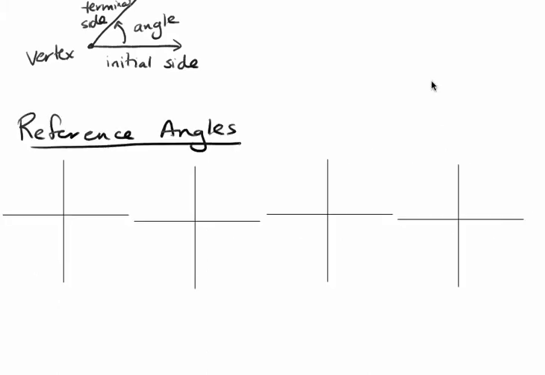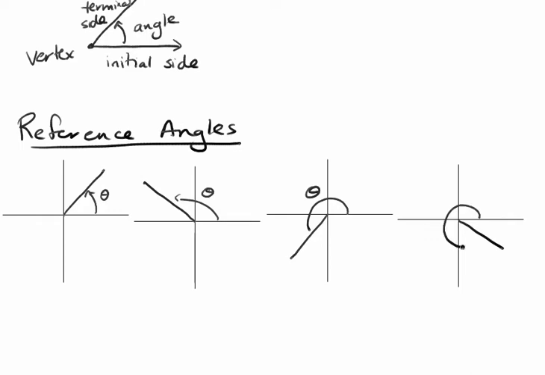Another term that we use with angles is what we call the reference angle. And if we have an angle that is in standard position, so again, it's got the initial arm, and then we have our terminal arm somewhere else within either quadrant 1, 2, 3, or 4. So if we've got quadrant 1, we could also have an angle that was in quadrant 2. So this angle is theta. This angle here, we could call theta. We could put one in the 3rd quadrant, or we could put one in the 4th quadrant.